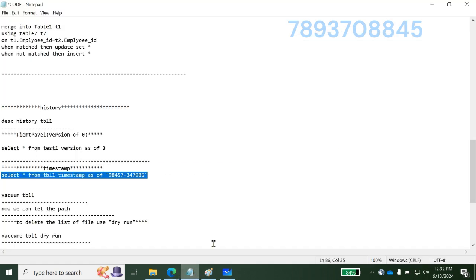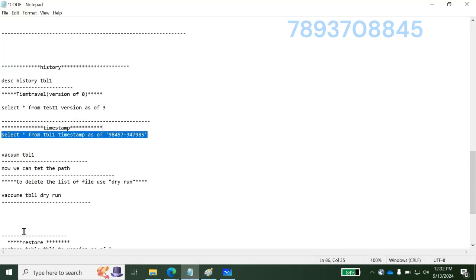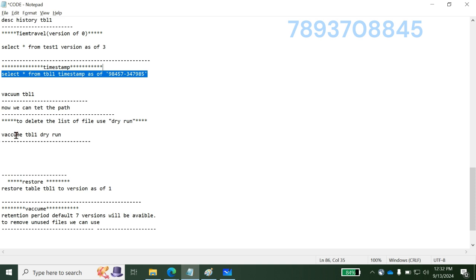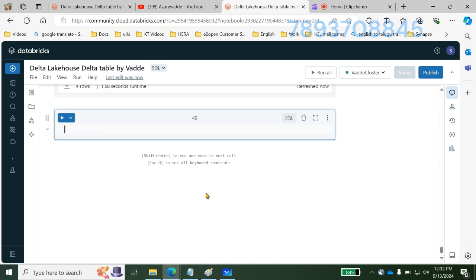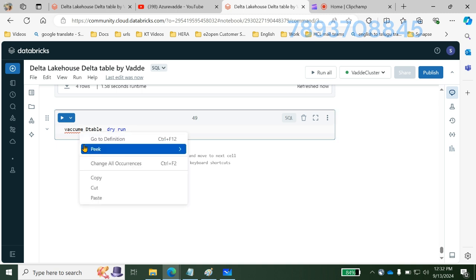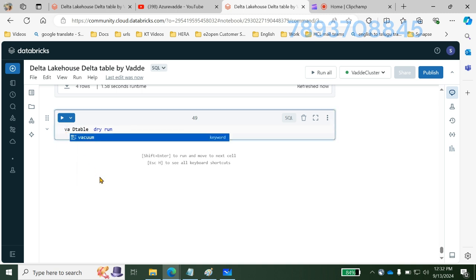Now the final one is vacuum. Vacuum is nothing but we can delete the unused records. Using the vacuum keyword, vacuum table 1 dry run.